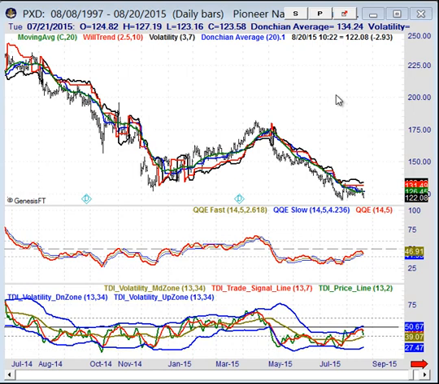Why simply stick with one discipline? As far as I know, and I've been doing this for quite a while, there's not a rule saying that if you practice Elliott, you can't do anything else. Or if you do point and figure charting, you can't do anything else. Or if you use RSI, you can't use stochastics or MACD. There is no such rule.